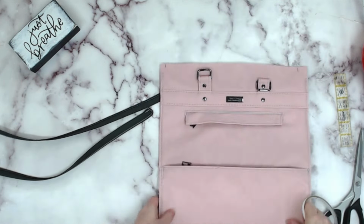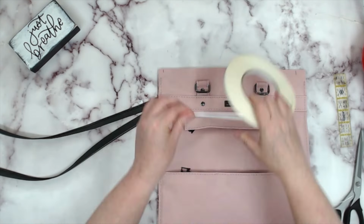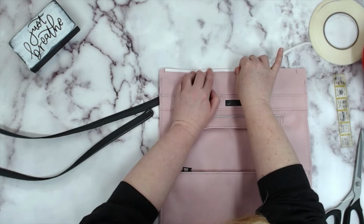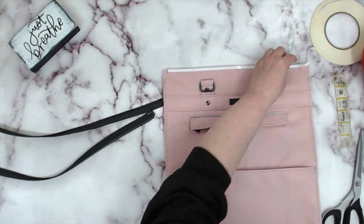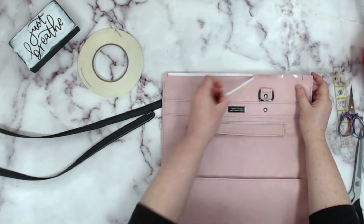I'm going to go ahead and use some double-sided tape in between those marks. So the shorter mark is on the left-hand side of our front panel, and then the larger mark is on the right-hand side. I'm laying my tape down. This helps get a nice and straight non-wavy zipper if you use double-sided tape, if your machine can handle it.